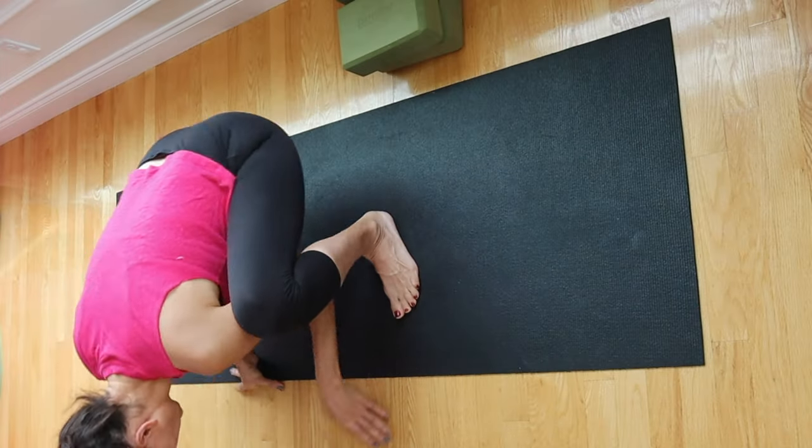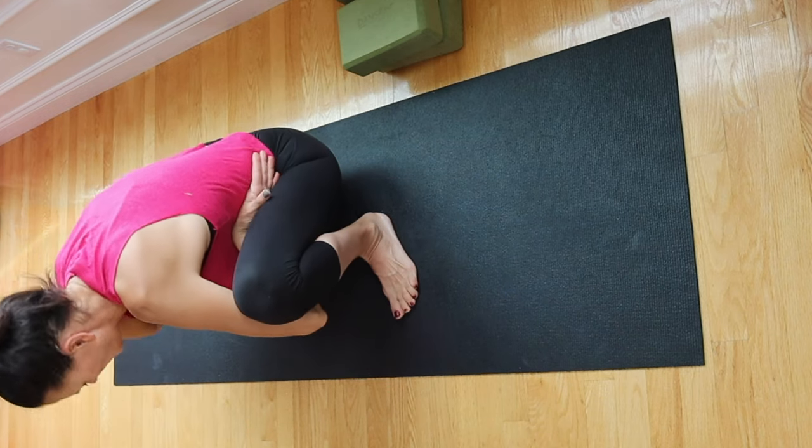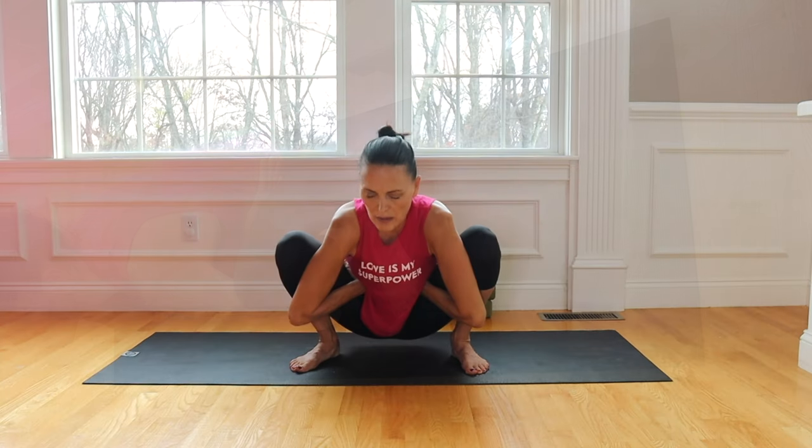Or you're gonna come on up into another squat. And if you feel inclined to, you're gonna take those hands again, flip them so your fingertips face back and your palms face outward, and then take the elbows to the inside of your legs. And this is just delicious.